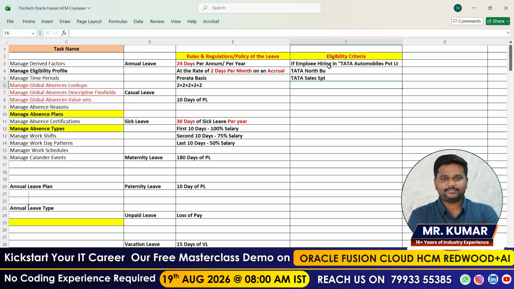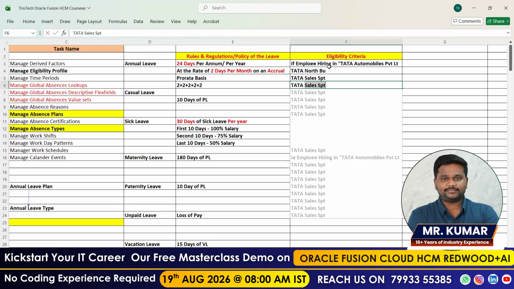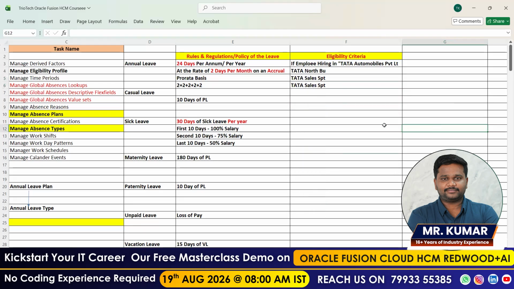And whoever the employee is working in Tata sales department. Okay. And then the people who are working in Hyderabad or Chennai locations. What is my client's requirement, team?